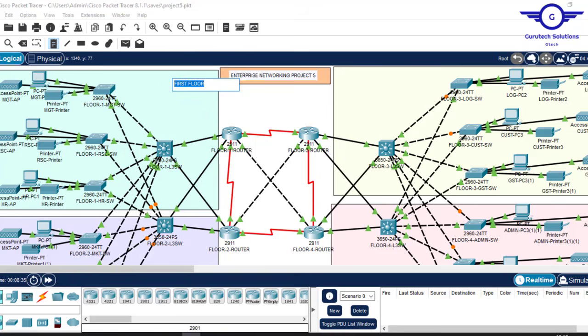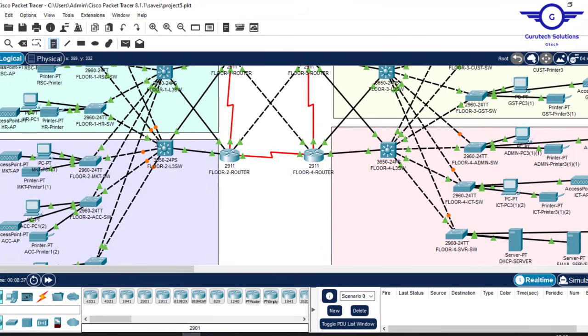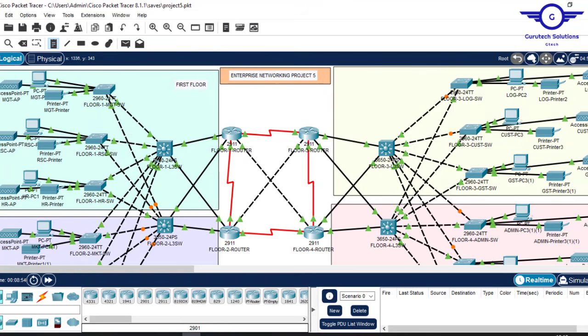Okay, and then here is second floor. Second floor. Fourth floor here. And finally here is third floor. Third floor.